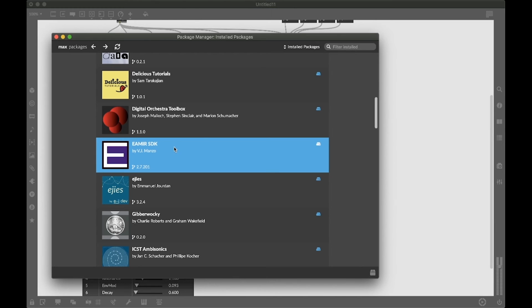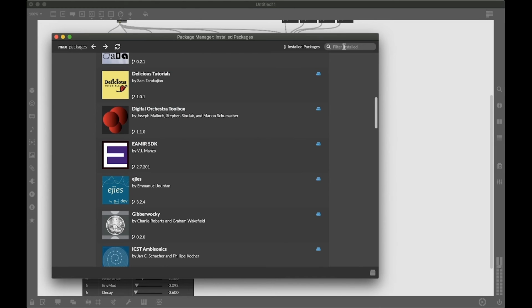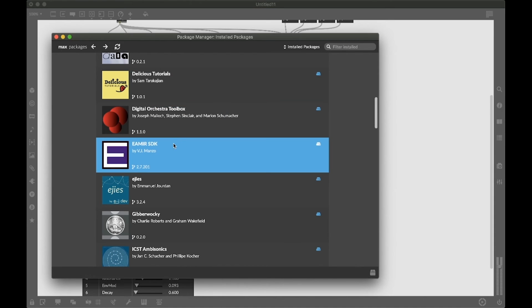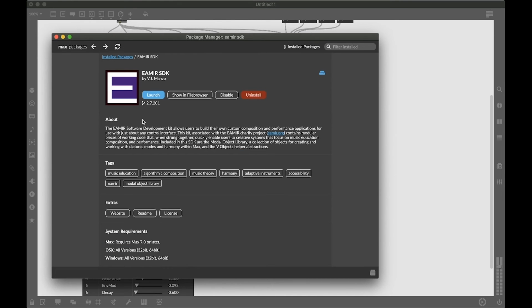You may not have it installed, but you can just search for it here and install it for free. So if you just type EMIR, you'll find it. I'm going to click on Launch, and this is a set of custom objects and as well pre-made subpatches by VJ Mazzo.